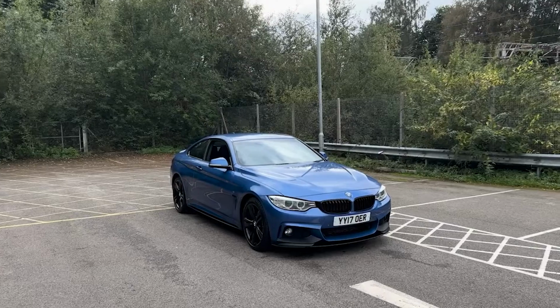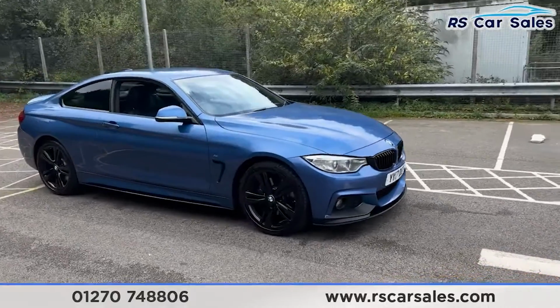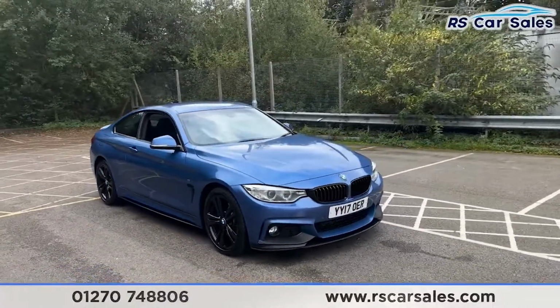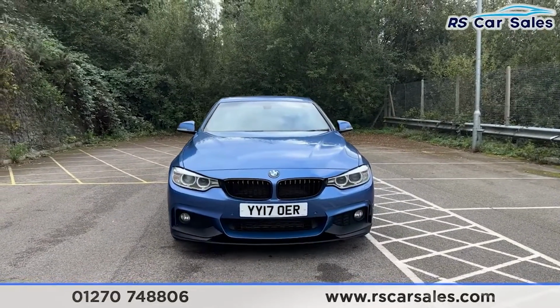Here we have a 2017 BMW 420d xDrive M Sport. Now this vehicle comes with the 19-inch gloss black alloy wheels with the blue M Sport brake calipers just behind. We have the blue metallic exterior paintwork, LED daytime running headlights, we have the gloss black front grills, and there's a look at the front end.